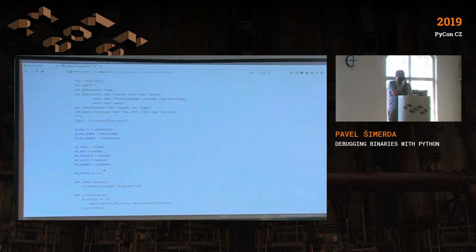By the way, who knows what pivot root does? The system call. Okay. So what pivot root does is it exchanges your root file system path with some path in the file system, and that's part of the containerization. So if you run pivot root, you have just changed root, like in the classic way, changed the root file system to another place, but at the same time, the original file system is still available. So it's like a better chroot that you can use for containerization and for all of those neat tricks.